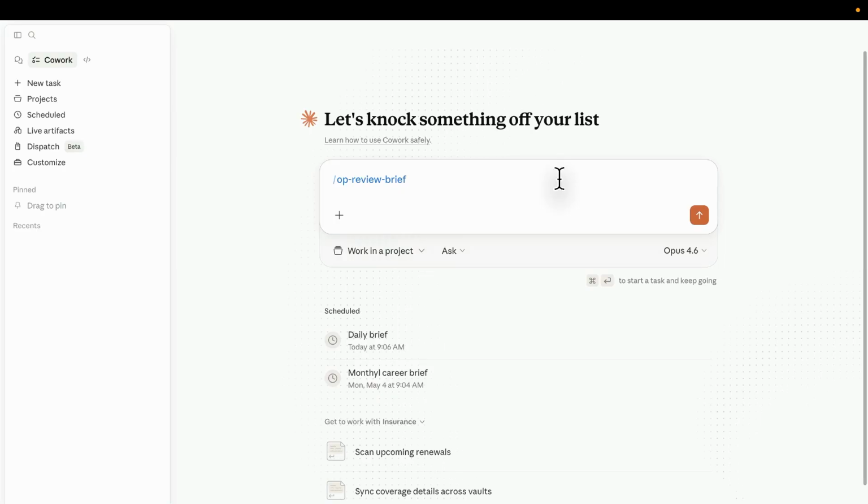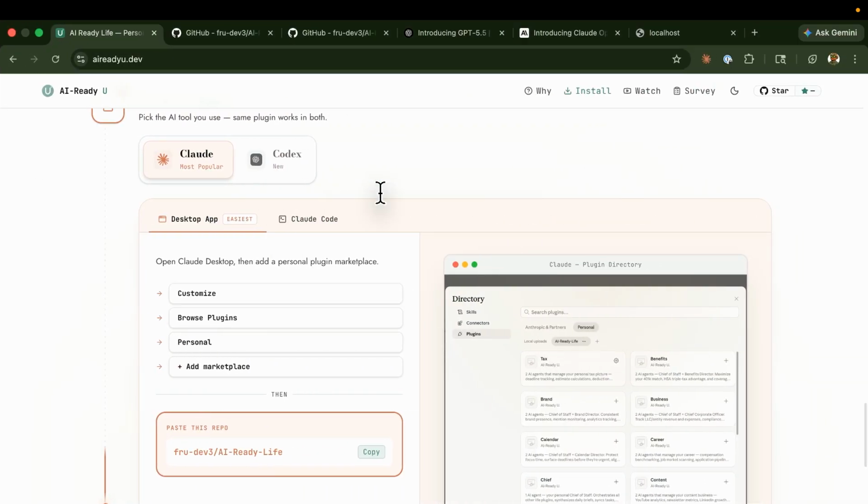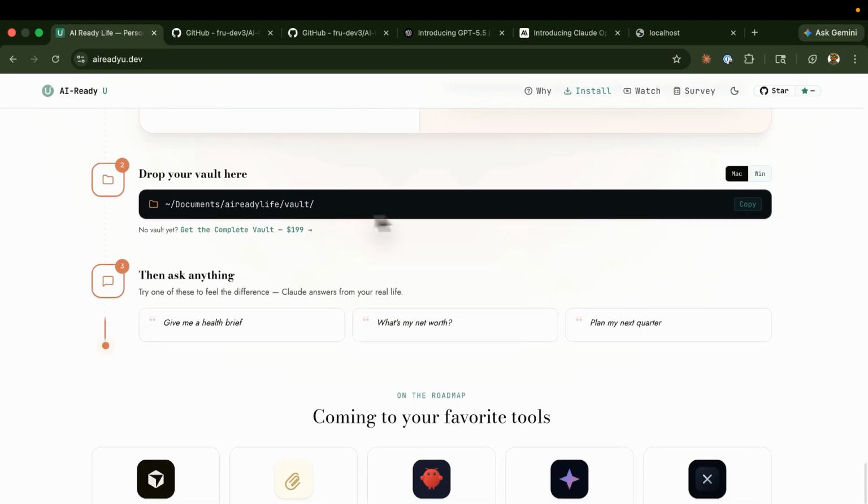Just type in your prompt in here, like review my insurance, as an example. This particular skill is intelligent enough to know that there is a location in your folder called the vault. And if you haven't watched the vault, I've made some videos around that. You will grab the vault packet, depending on if you're using Mac or Windows. Just save your data, your actual data.